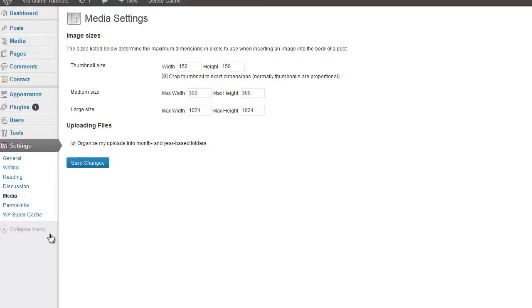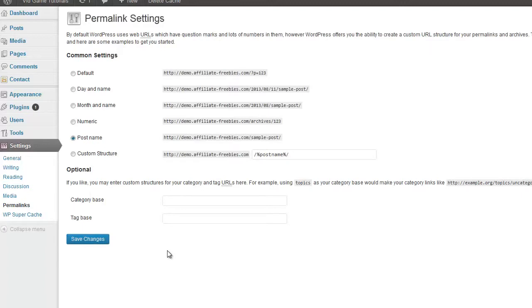And last but not least, in the settings, we have the permalinks. This is how you want your URLs to look, okay? Now, you need to keep this on post name 99.9% of the time. If this is an SEO-friendly website, you want people to find your website easily on Google and Yahoo and things like that when they search for keywords, so you need to keep it on post name. That means it'll be URL.com/whatever your post name is, whatever your page name is, okay?